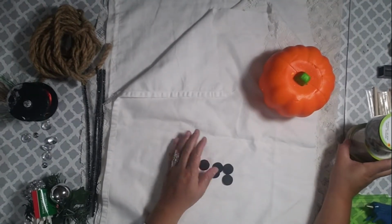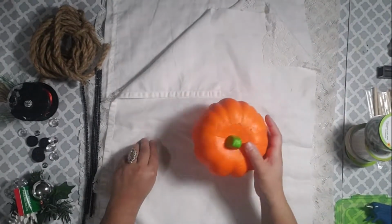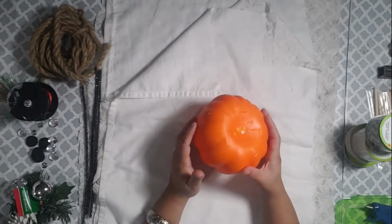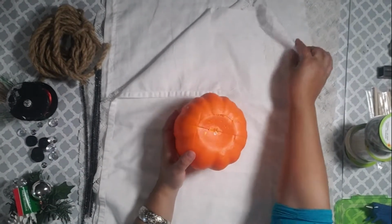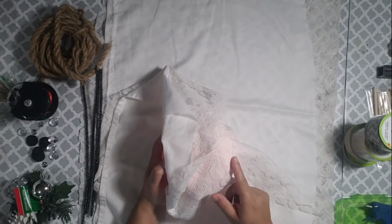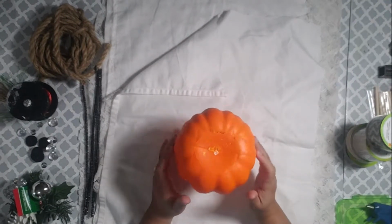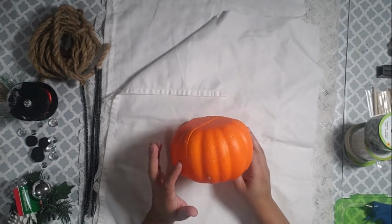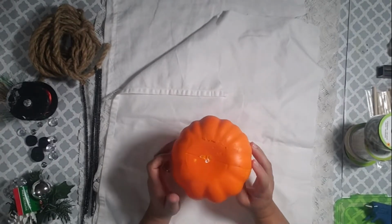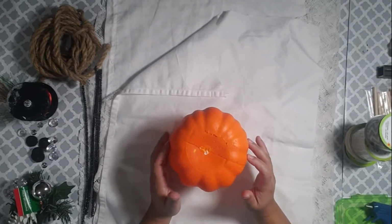And then where we're going to get started at is your pumpkin. Of course you're going to have to take the top of it off. Make sure to paint it white, because even though this is two layered like that, you can still see the orange through the fabric. So make sure that you paint this white. It doesn't have to be with the wave release paint. You can paint it with the Apple Barrel white. It's just so it doesn't bleed through the fabric. So give me just a moment while I go ahead and paint my pumpkins and I'll be right back.